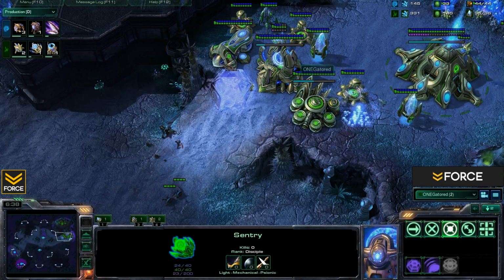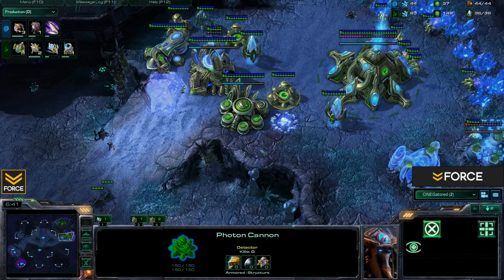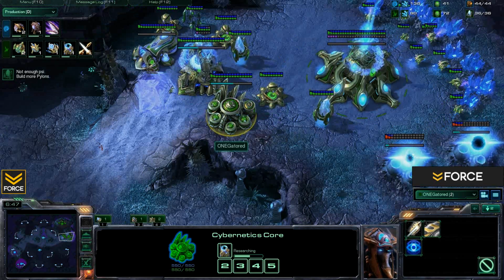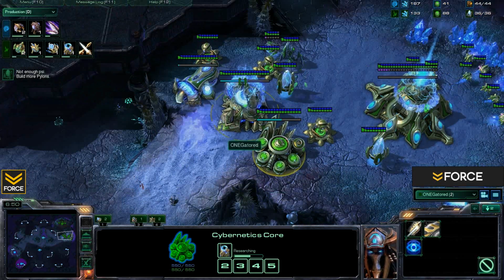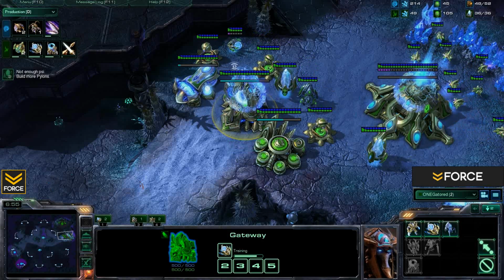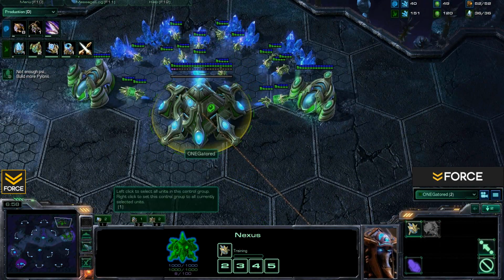We'll pick it up right here. You can see right now, seeing that the threat wasn't that great, we actually saw 1 Gator go ahead and cancel the additional cannon that he did intend on coming out with, and he will be chrono boosting out that second Sentry just in case that pressure does continue to happen.